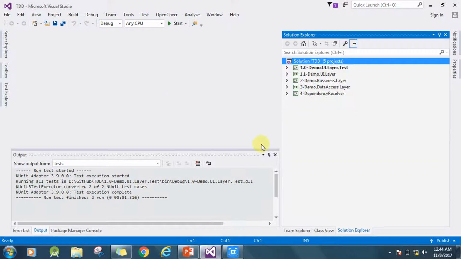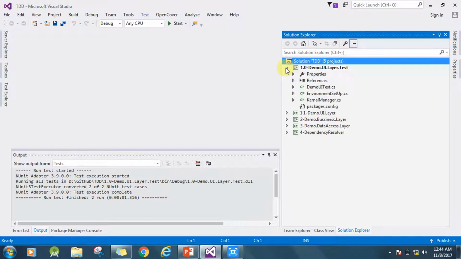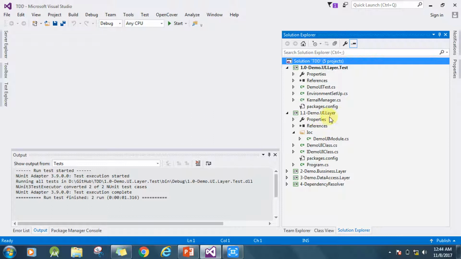Here you can see all 5 projects listed. The first project is demo.ui.layer.test, the second is demo.ui.layer, the third is demo.business layer, the fourth is demo.data access layer, and the last one is the dependency resolver.